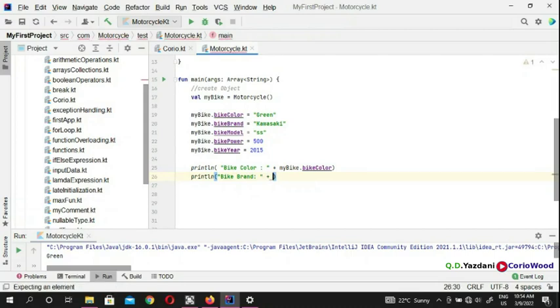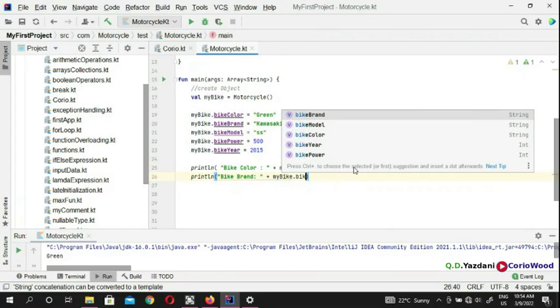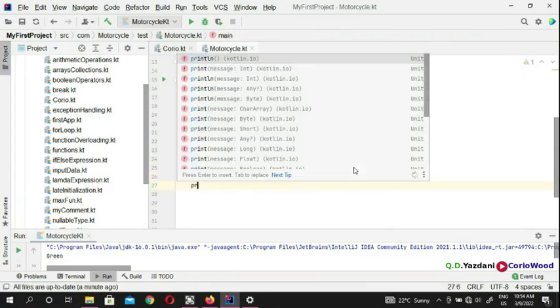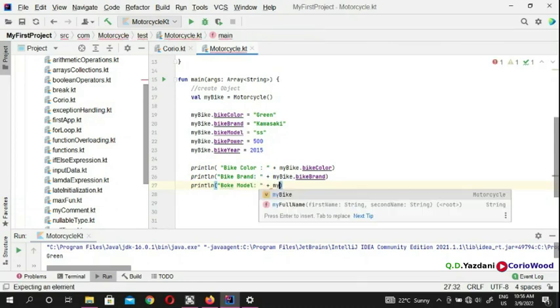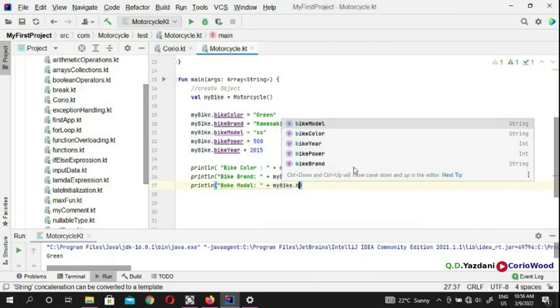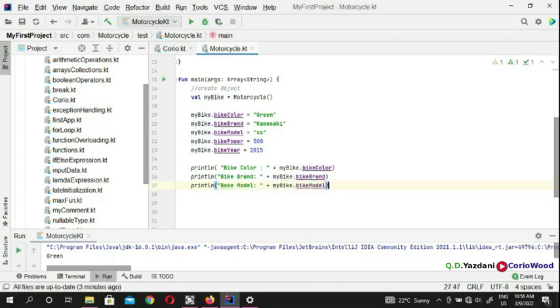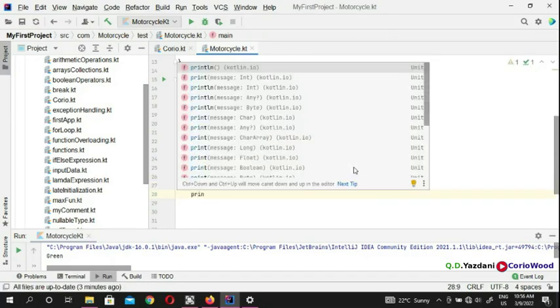and you can put a my bike dot bike brand, and you're gonna do the third one println, and you're gonna put a bike model, and you guys can put a println.